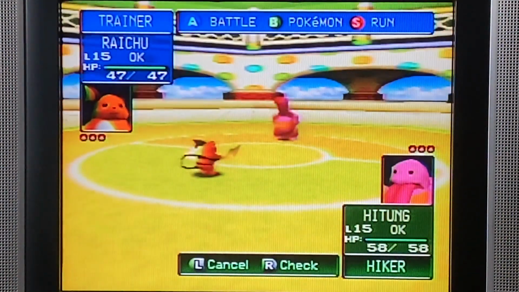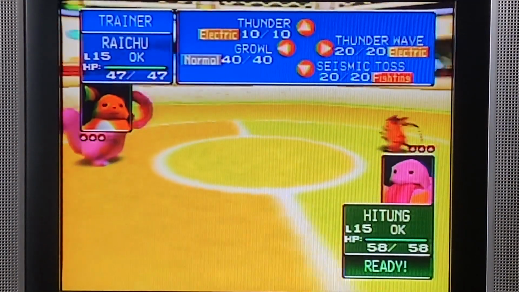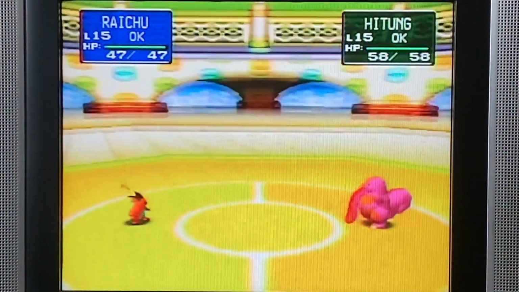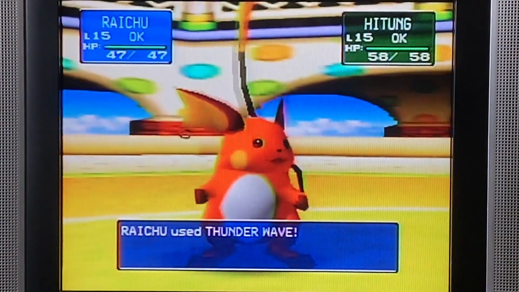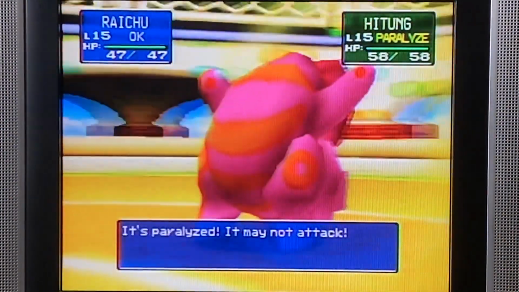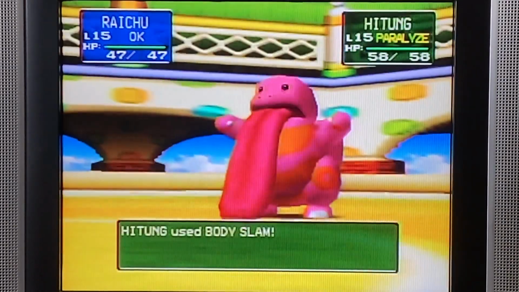Now, Lickitung has got Body Slam and Thunderbolt. So, I'll use Thunder Wave or Thunder. I'm just doing a safer way to use Thunder Wave for now, because you just don't know. It's you, Thunder Wave. It's paralyzed. Body Slam anyway.